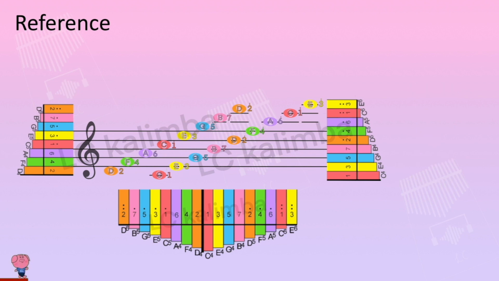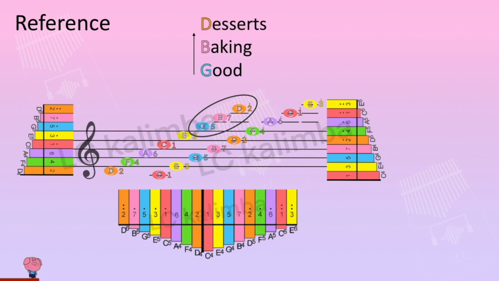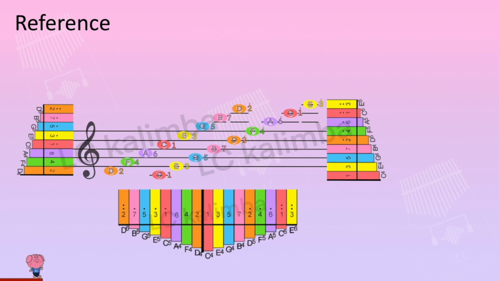Since the range of kalimba notes is more than that, we also have A, C, E, which is the word ace. For the ones in between the lines, we have F, A, C, E, which is face. We have three more after that, which is G, B, D. A phrase that I came up with to help me remember this is "good baking desserts." As I like baking, I figured that would be a good one for me to use. I hope this would be helpful for you as you try to remember the location of the note.